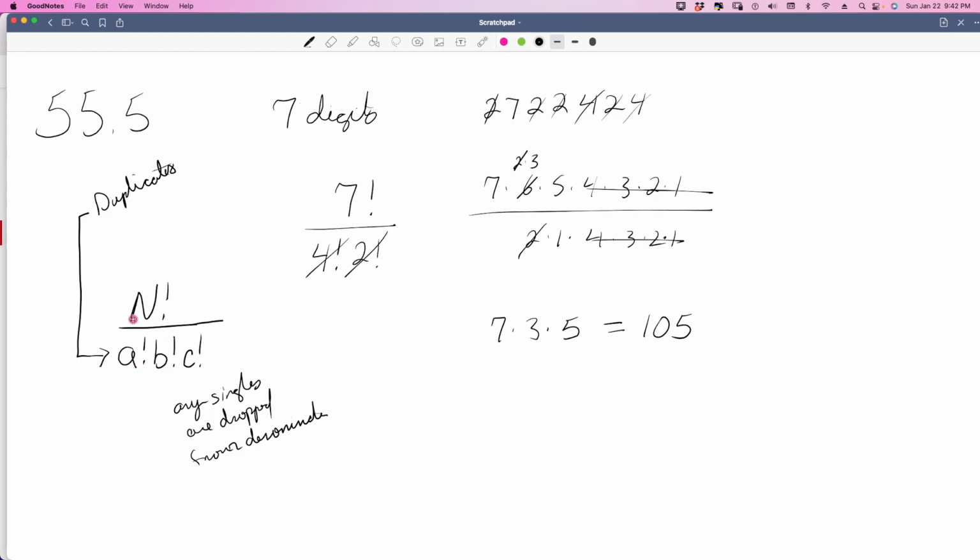This is the total number. These are the duplicates. And this is the quantity. A, B, and C, those are the quantity of each of the duplicates. So here we had 4 of the 2s, 2 of the 4s, and we only had 1 7, so we dropped him. But we had 7 in all.